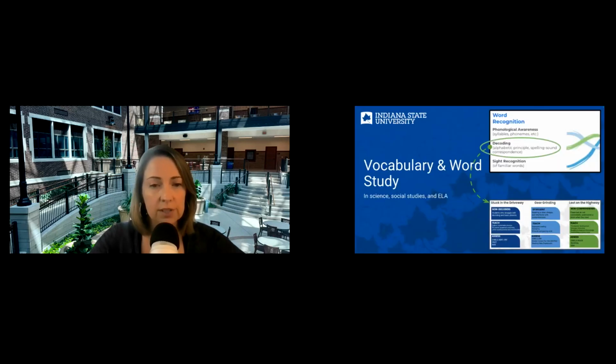So moving on, we're still looking at the decoding strands, and we're still working with our students who are non-decoders, struggling at the word level. But one of the things that we do consistently as secondary teachers is teach vocabulary, regardless of what content we're teaching, whether it's ELA and poetry terminology, scientific terminology, geography terms, whatever the content may be. There's a huge list of vocabulary that is required to learn in each subject. So I want to practice with you a few ways where you can teach vocabulary and support your non-decoding students.